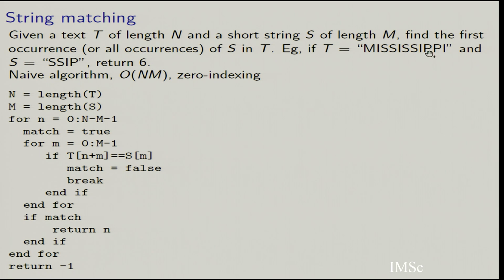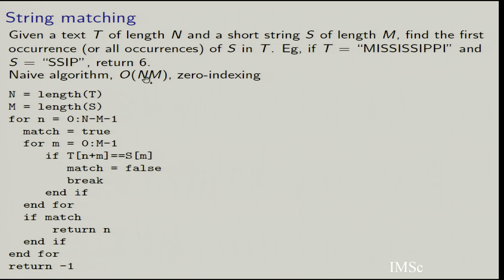it matches from here. So again, if you were to do it naively, it takes time of order n times m, because what you might do is check the first position, does it match. For each position here, if it fails to match, you break, but if you get a complete match in that position, you return it. So it may not be as bad as n times m, because very often you are terminating the inner loop before you finish it, but you are still doing a few steps of the inner loop. So depending on the nature of the pattern, the worst case could easily be quite bad.